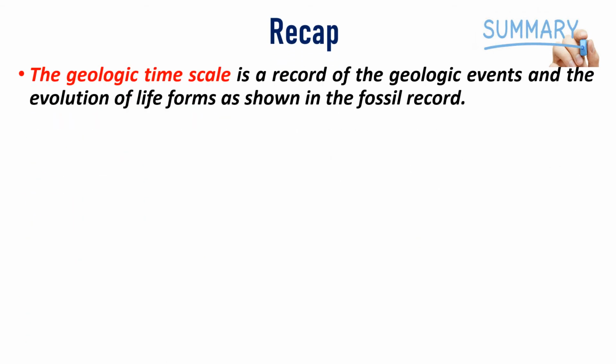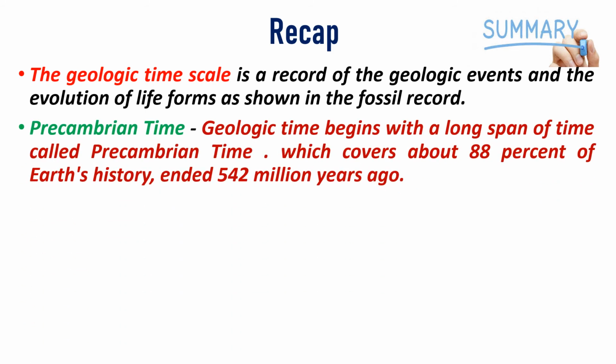We discussed many things in this lesson. Now let us summarize our lesson. The geologic time scale is a record of the geologic events and the evolution of life forms as shown in the fossil record. Precambrian time. Geologic time begins with a long span of time called Precambrian time, which covers about 88% of Earth's history, ended 542 million years ago.